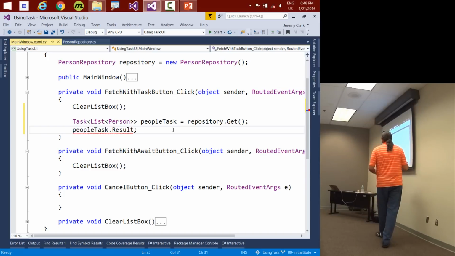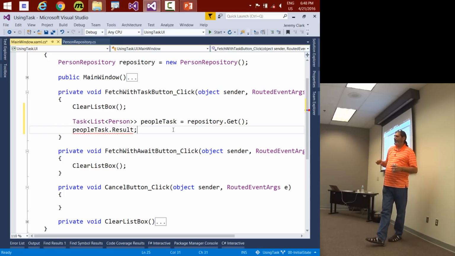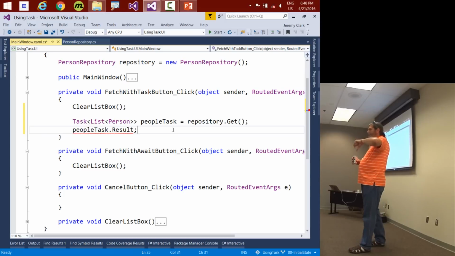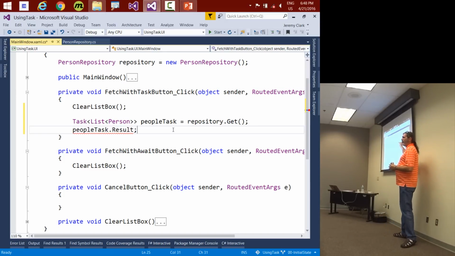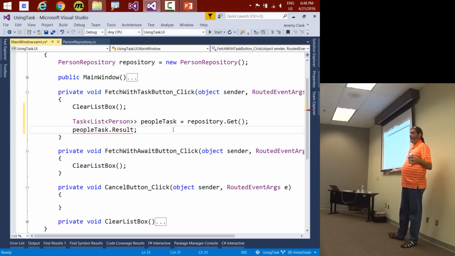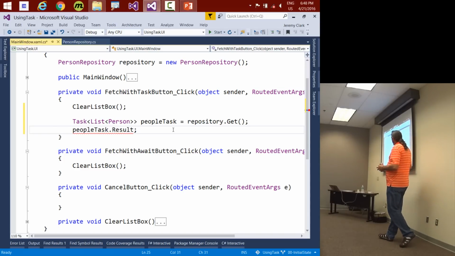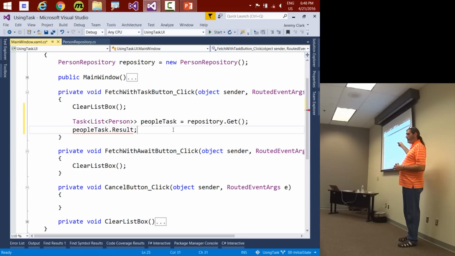Now, it's even worse than that because the UI thread in this case is waiting for the task to say it's done, and the task is waiting for the UI thread to say it's OK to do other stuff. So in this WPF application that I have here, it actually creates a deadlock if I do this, and that's even worse. So that means my application will never do anything after it's done hanging. So it's not just that 3-second delay. So I don't want to use result here.